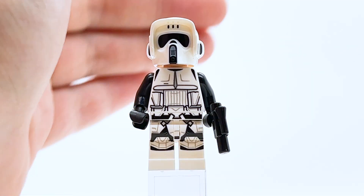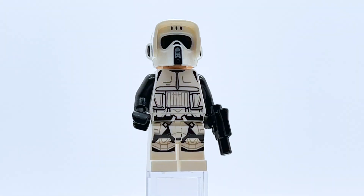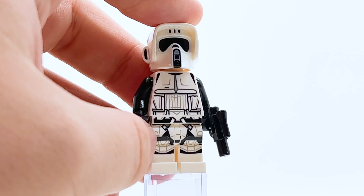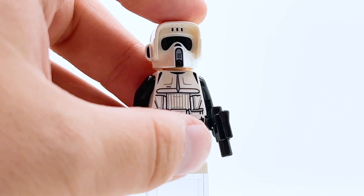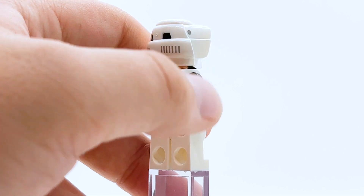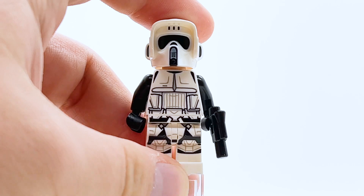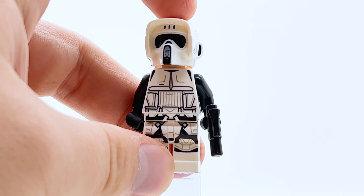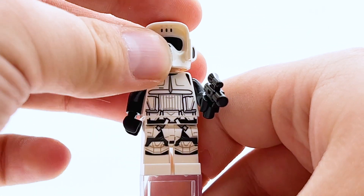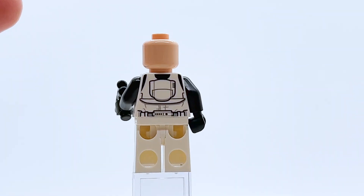The final minifigure in this set is the Scout Trooper, and this figure is not new nor exclusive — it's the same Scout Trooper we've been getting for a few years. However, there's a reason they haven't changed it, because this is a very, very good version of this character. The torso and legs are super detailed, transitioning to each other so nicely, with hip printing and leg printing. The helmet piece is great too — dual molded in black and white with little bits of gray printing. These guys feel perfectly translated from the movie. The Scout Trooper also comes with a blaster as an accessory, and underneath the helmet is just a generic male face print with no alternate face on the back.